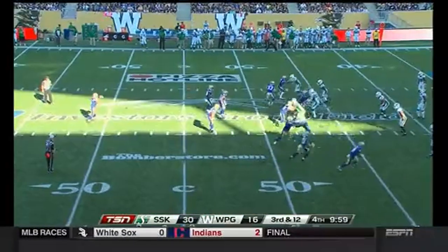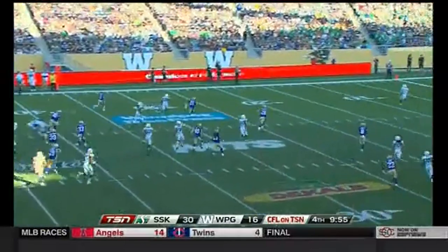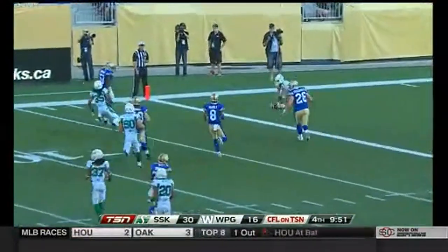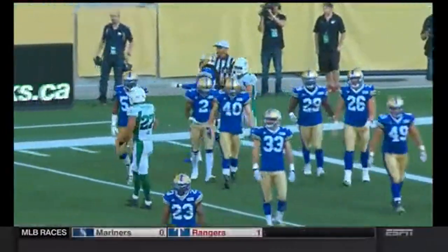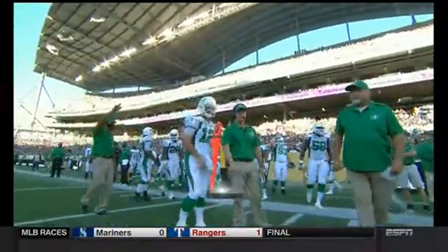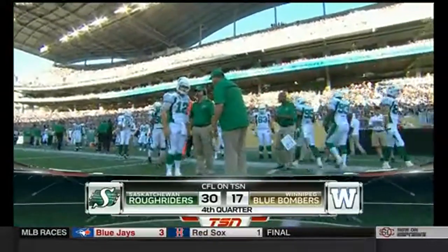So Hairulahu looks for the pin as he takes the long snap from Fitzgerald, and this is a good one bouncing down, but Dressler lets it roll into the end zone. Looked like that might take a turn out of bounds, but instead it's another single, a 50-yard Rouge. It's a 13-point game now. Just under 10 minutes to go. Tino Sinceri with the football in the lead here in Winnipeg.